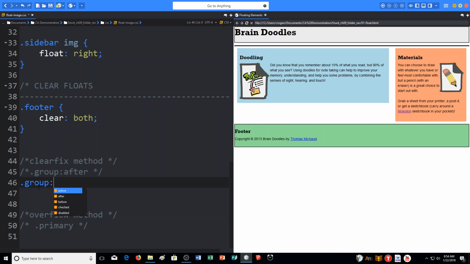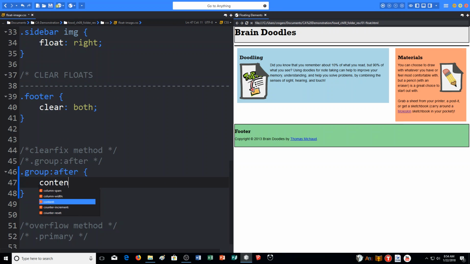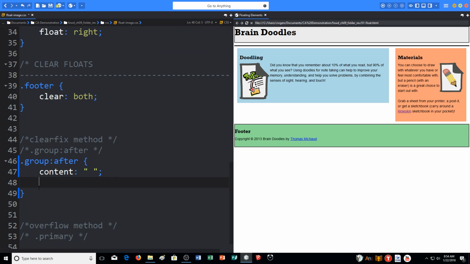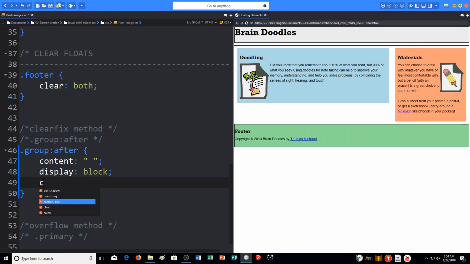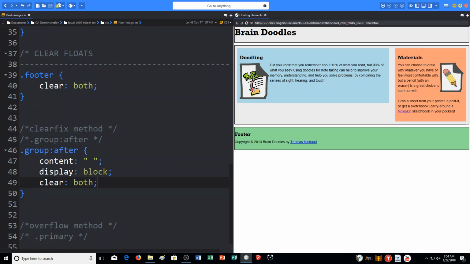So they already added in the group and stuff, so we're typing group after curly bracket, and I type enter, and I need to type in content, quotation mark, space, and I push the right arrow to go after it, semicolon, and enter, display, block, clear, both, and then we save it. And now you notice it added in this for the clear fix method right here, added in that box that you can now see. Now it goes through here in the next few examples of how to clear fix for older browsers. We're not going to worry about going over that because most of the time you're not going to be dealing with the browsers that they're talking about.